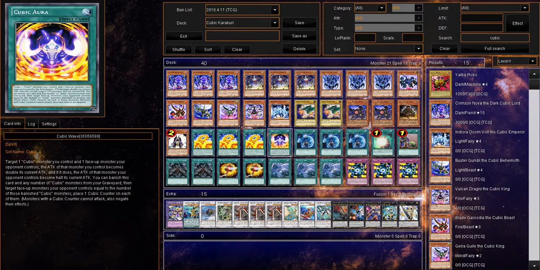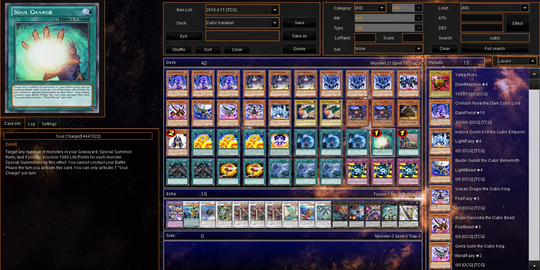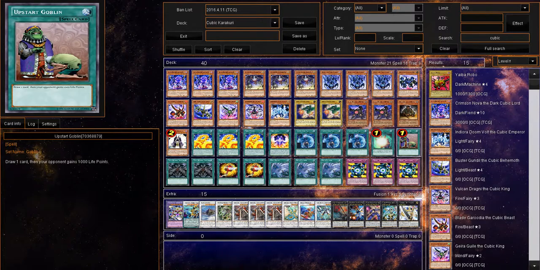It's not normal. Then, as stated before, the triple Unexpected Die, the main card for your combo. Soul Charge to extend your turn one place. You'll see that in some of my duels later on. Upstart Goblin. Upstart thins out the deck.